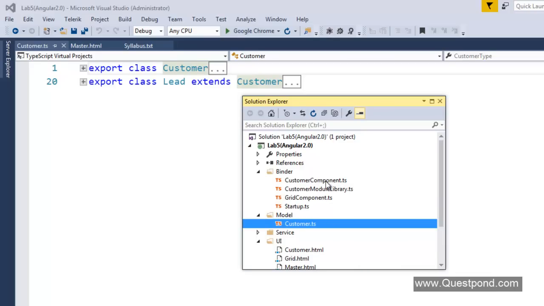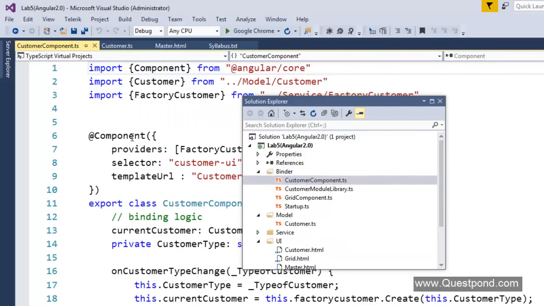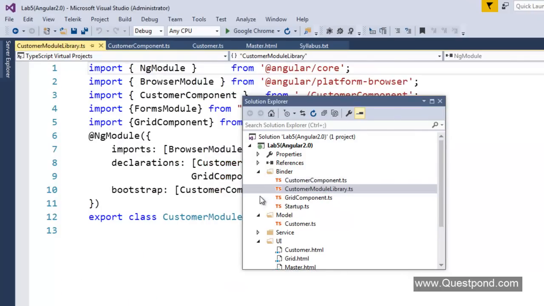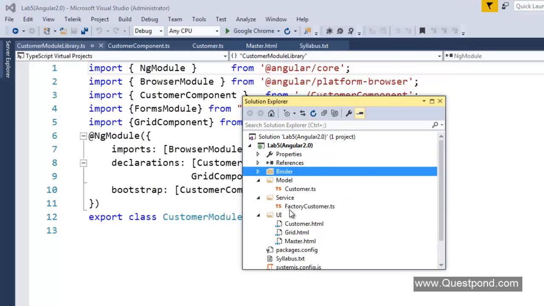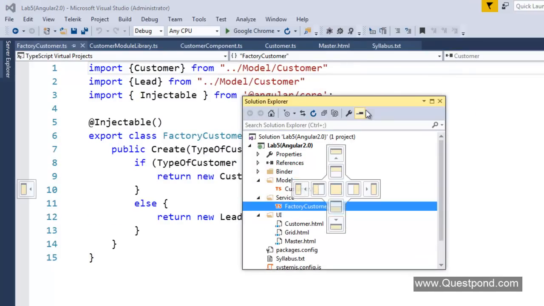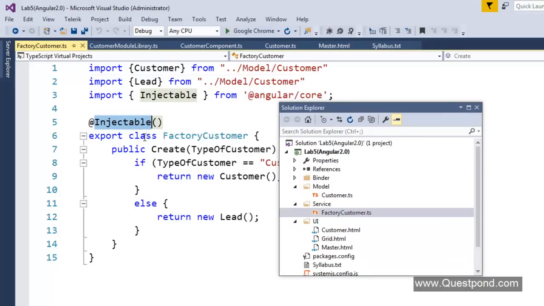You can see that we have the components we have created, and we have the models. The components and the models help you to connect the user interface and the model. Also, I have a separate folder here called service, and in the service folder I have some dependency injection things which I am doing. All my services which are common functionalities, like singleton objects, factory classes, and utility classes, are all in this, and they get injected while the application is running.